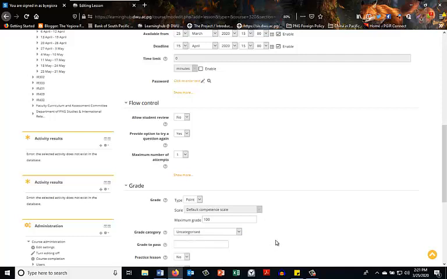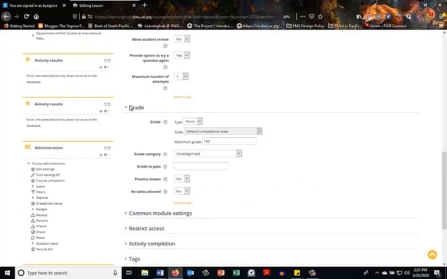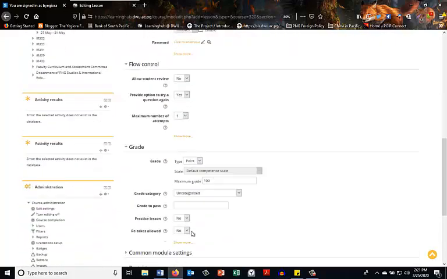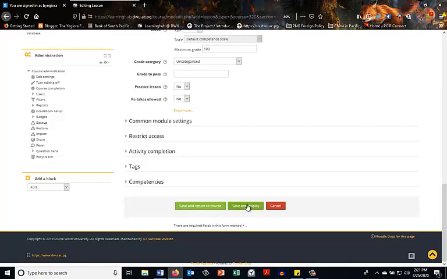For this particular lesson, I would like them to do it during this period of lockdown or state of emergency. Because we did not have the lecture on Tuesday, I would like them to go through the lesson in order to understand what commercial liberalism is. So I will not categorize it under any assessment task. Okay, that's about it. And click on save and display.